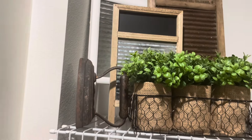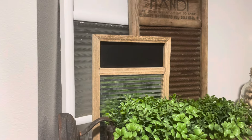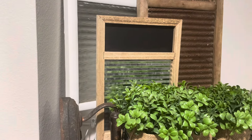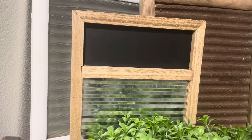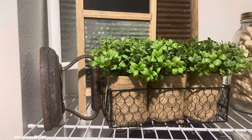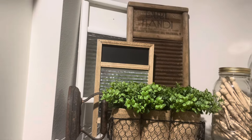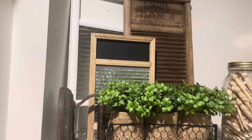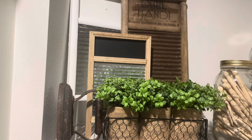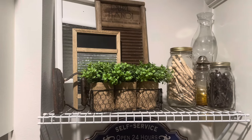Now I'll show you the two things Kenny picked up for me a couple of weeks ago. I've already styled them. The first is this washboard — the bottom is galvanized and the top is like a chalkboard. I put it up on my shelf in my laundry room with my other two washboards. Kenny said he paid about two or three dollars for it, and I love how it looks — especially in a group of three.